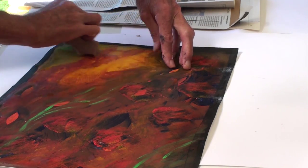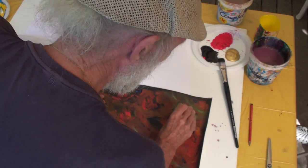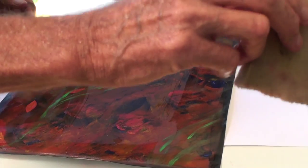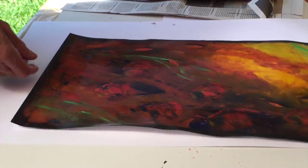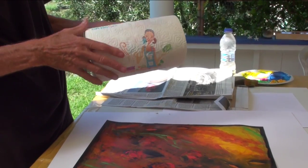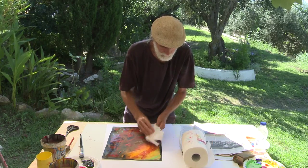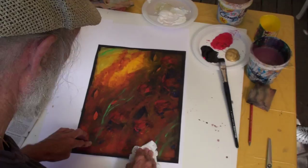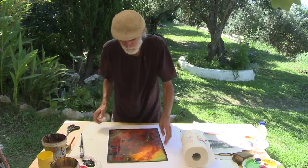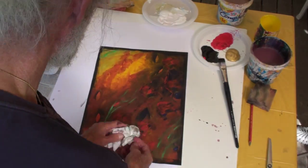Wash it off a little bit. And now the edge is getting even more uneven, and it creates a beautiful, more natural shadow. Can I have the paper there? Thank you. So I'm just taking some extra color off. And in this way you can make a very attractive edge to the painting. So immediately it looks more complete. Even so, from my point of view, it is not complete yet.